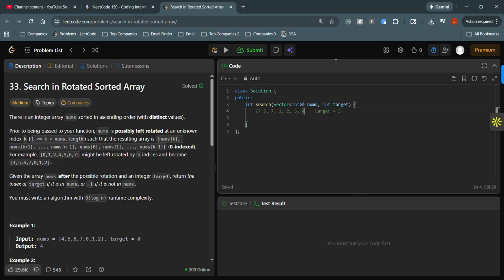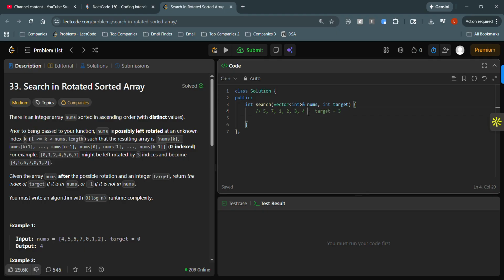You can apply a simple linear search, but that will be O(n), and that is not required for us since we need to solve it in O(log n). So binary search should come to your mind. The property of a rotated sorted array is that if you apply binary search, you have the low, mid, and high, then you're pretty sure that every time one half will be sorted and the other half will be unsorted, right?